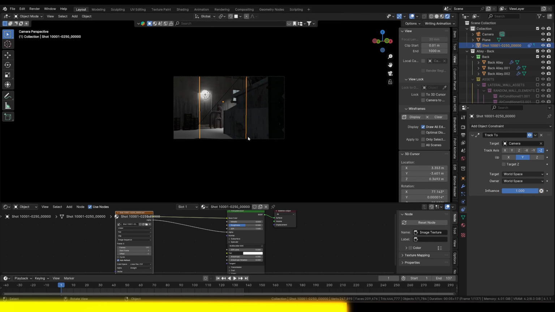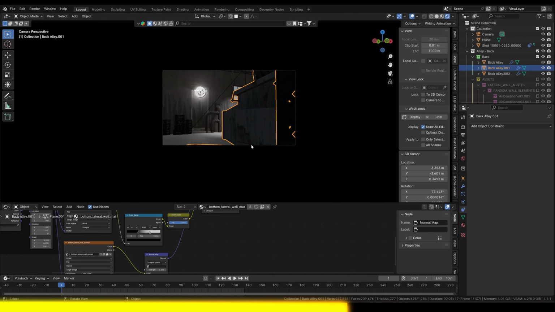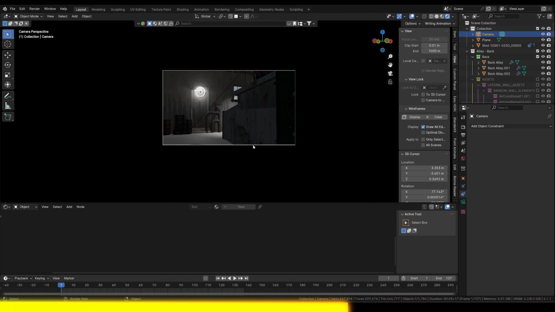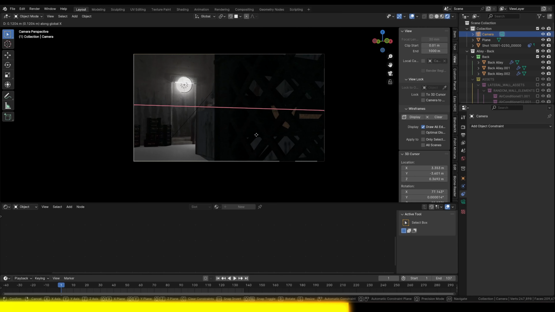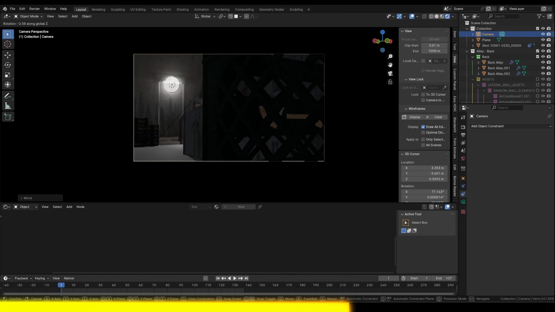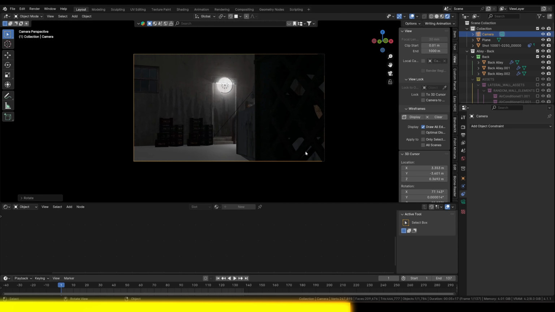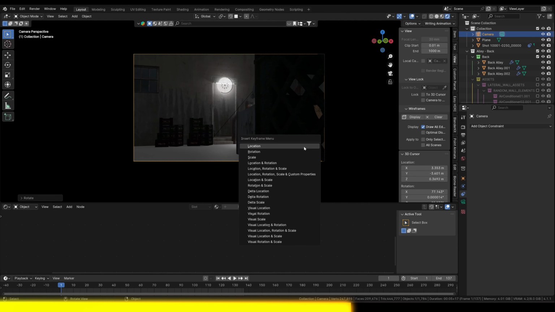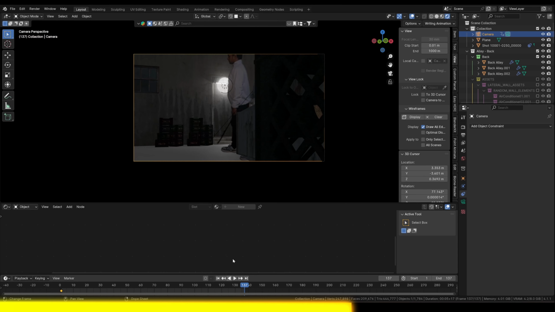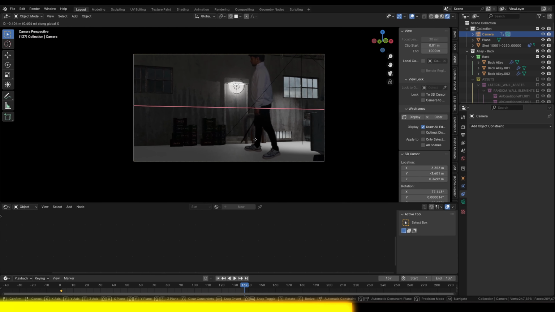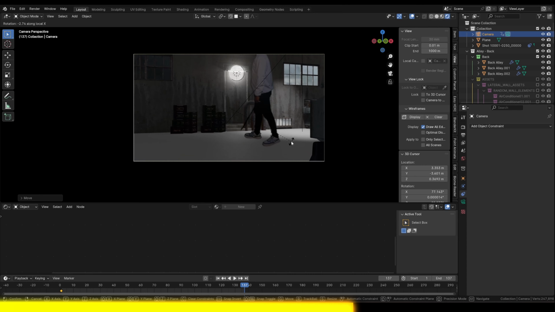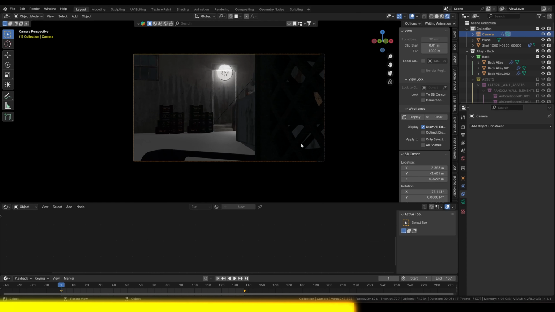If I just animate a camera from here, like here, I for location, and to end frame, give it a bit of location.